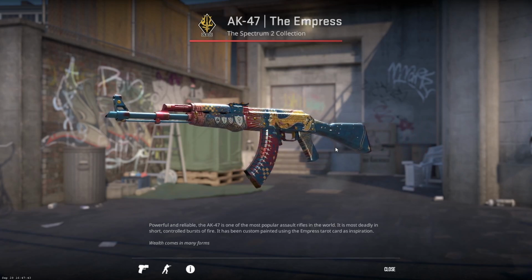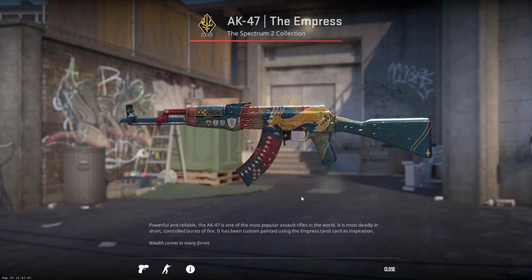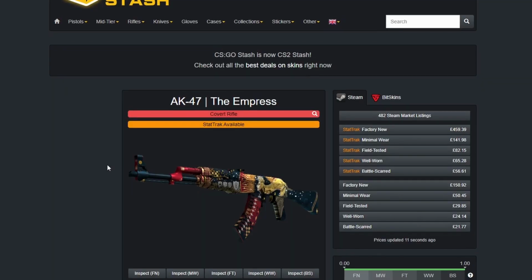I know it's a lot of money for some people. Maybe you could build entire inventories with that amount, and we have done that. But I think realistically, if you're going to be playing CS2 for 5 to 10 years and you just want to buy an AK now that you're going to use for that whole period, £21 for this Empress is a really fair price. And just to showcase the prices, you can see them here.